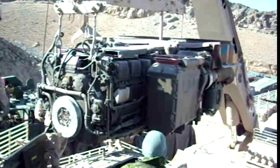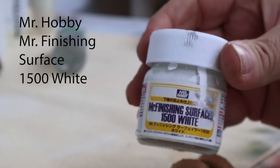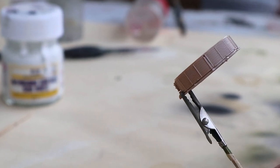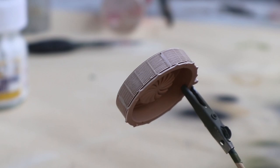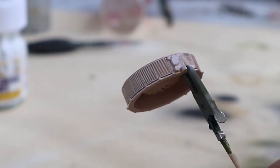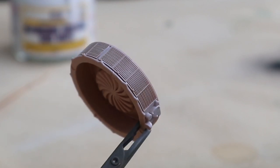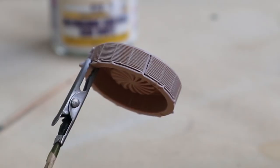The first thing I did was to prime out the cooling units with some Mr. Surfacer White. This is a departure from my usual Mr. Surfacer Finisher 1500 Black, but my thinking is it might be a better underpainting for the aluminum paint that I plan to paint on top of this. I have not used it that much before as well, and I wanted to see how it behaved.